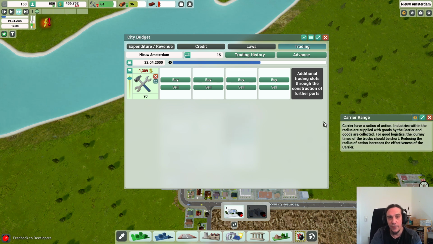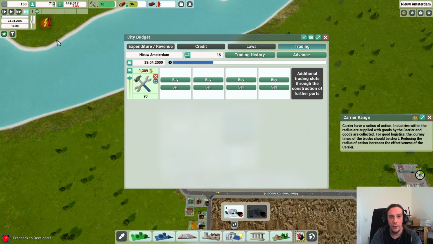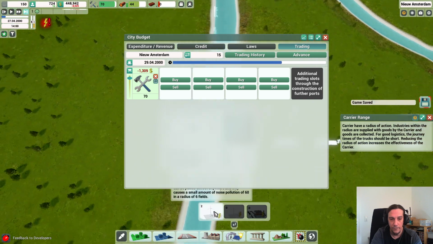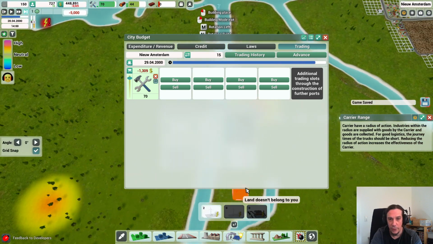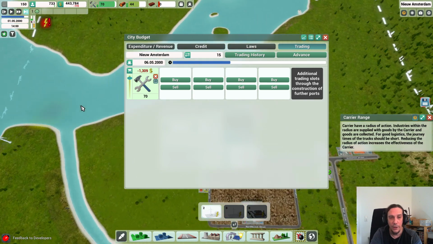So I put this onto 70, and once the trading is happening, this blue bar, you see, we've bought up to 70 of these. Give me a sec. We're out of power again. The small wind turbines really don't produce much power. So this is how you buy goods.